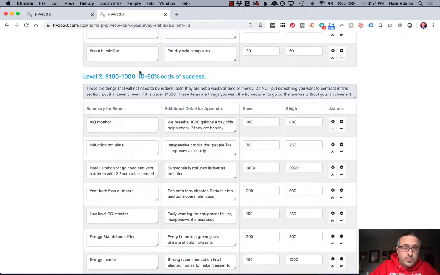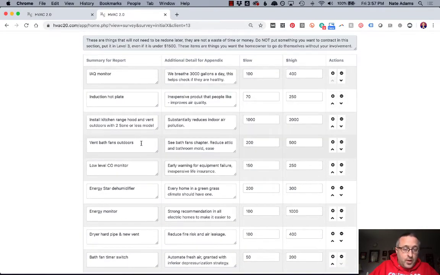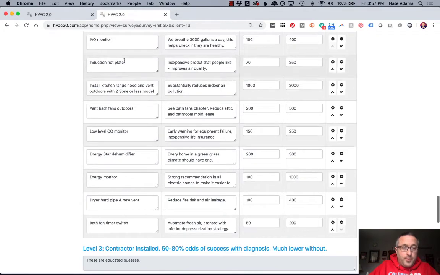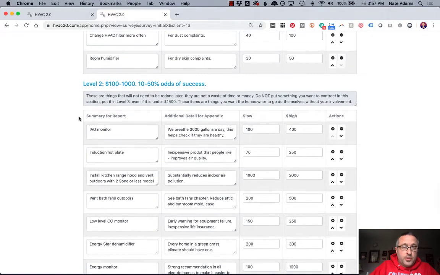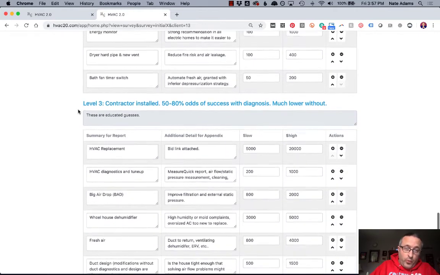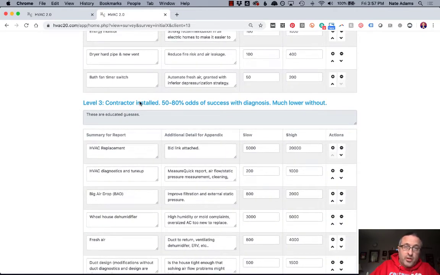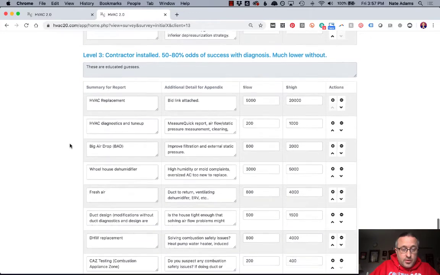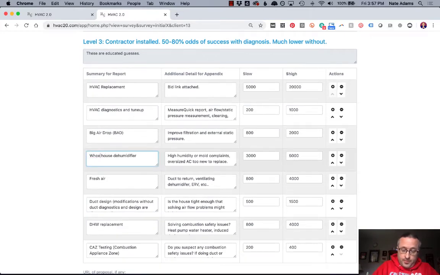Level 2, this is in the middle kind of recommendations. We're going to change this to $200 to $1,500. But this is stuff to try that they can do as well. And the goal of levels 1 and 2 is basically to have your clients try a bunch of stuff where they don't bother you. And maybe it fixes stuff, but if it doesn't fix stuff, then they are ready for level 3, which is contractor stuff. And this is where your recommendations will be. I surely typed that in wrong when it got imported into here.